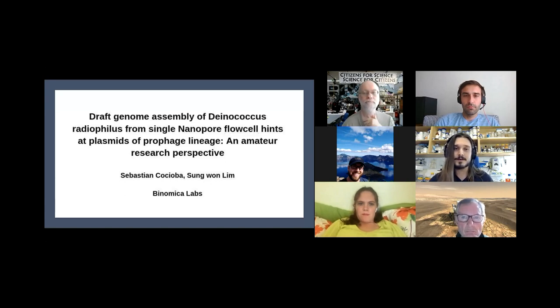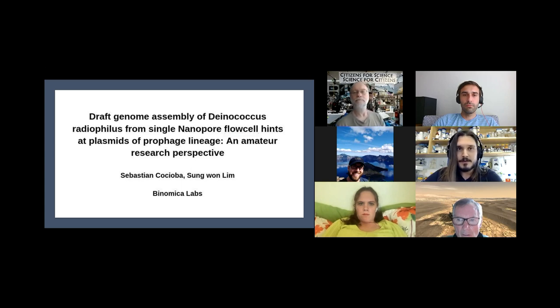It's the draft genome for Deinococcus radiophilus, this extremely radio-resistant bacteria, 8 times more resistant than radiodurans that everybody really loves. And it hasn't been sequenced. We got scooped on the actual first to sequence, and I'll get to that in a bit. But we were going to be the first to actually sequence it, do some interesting science using nanopore. And because we got scooped, we decided, you know what, instead of doing a whole just a genome announcement, let's actually do some science. So we analyzed the data coming from the nanopore for the last like 3 years.